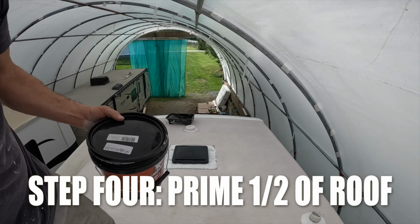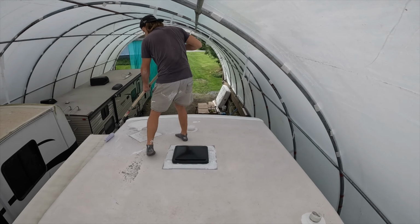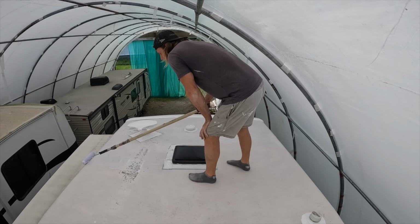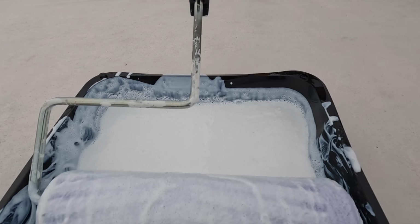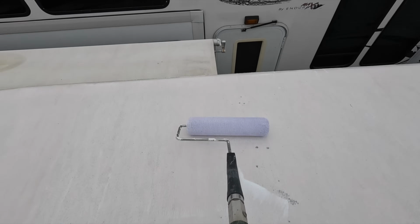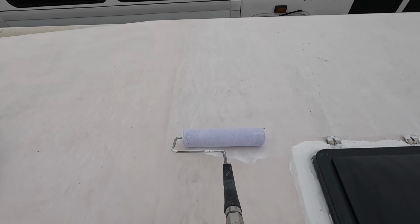Now it's time for the primer, and like the majority of RVs out there, we have a TPO roof as well. So we're using the TPO roof primer because it's designed to ensure the top coat will bond perfectly to the roof. So just like painting any surface, you should never skip this step and always use primer first.